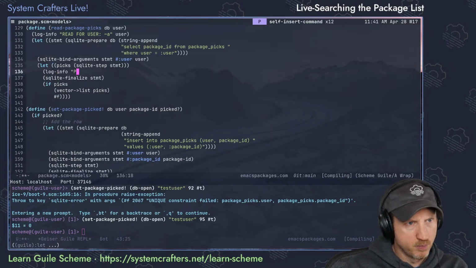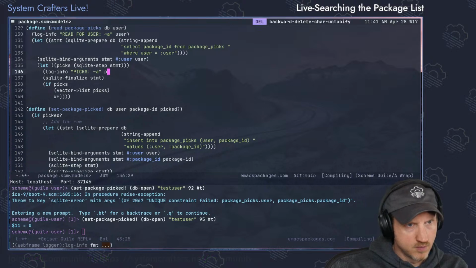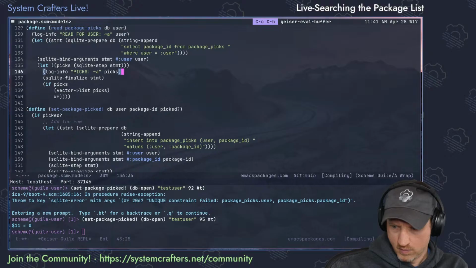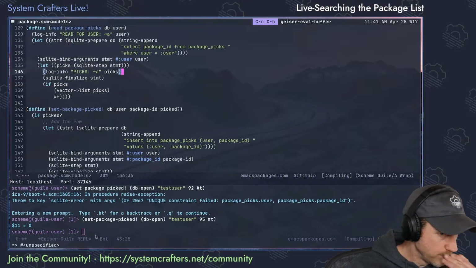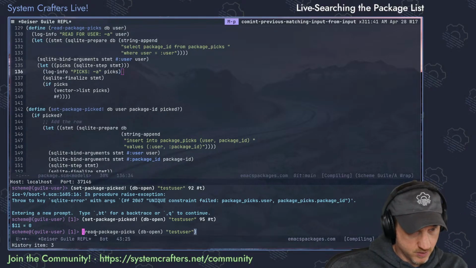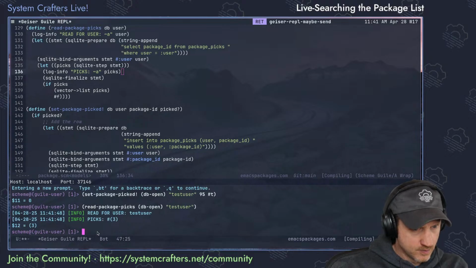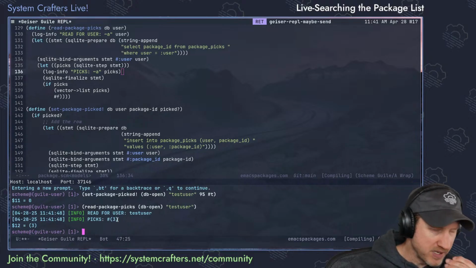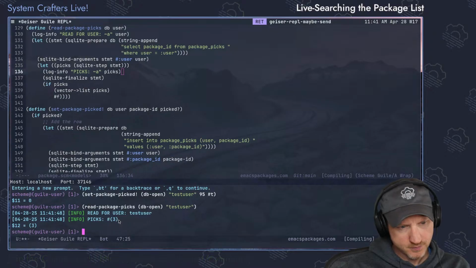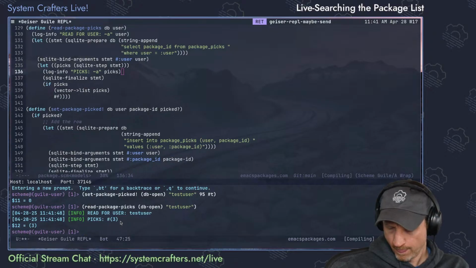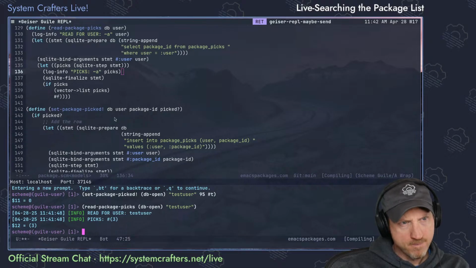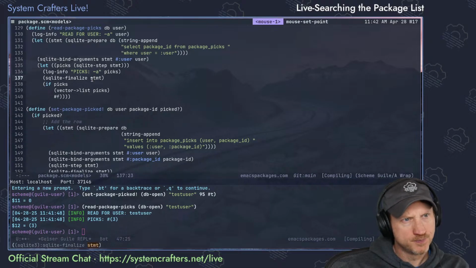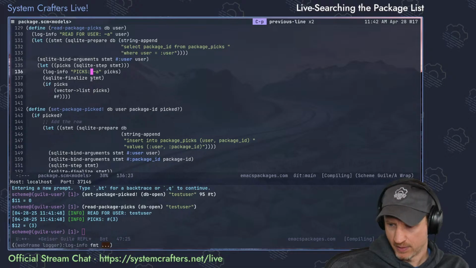Log info picks. So let's read the package picks. It's still just with 3, which makes no sense. But maybe it's right somehow.